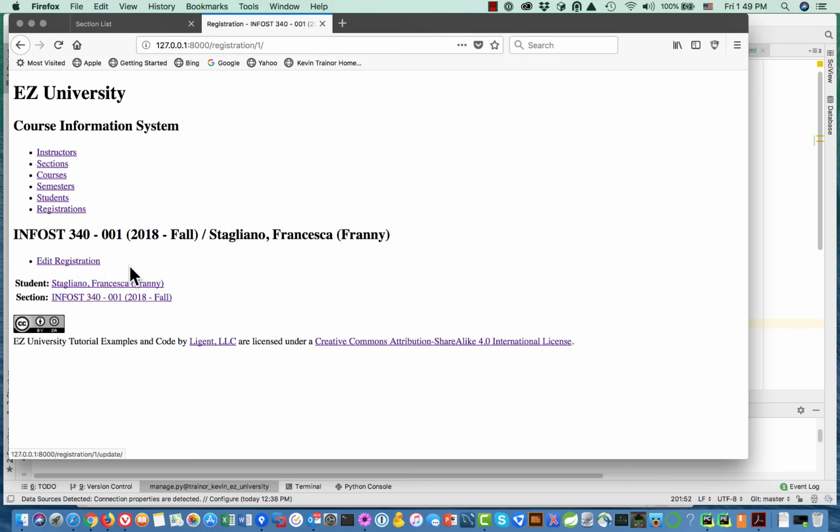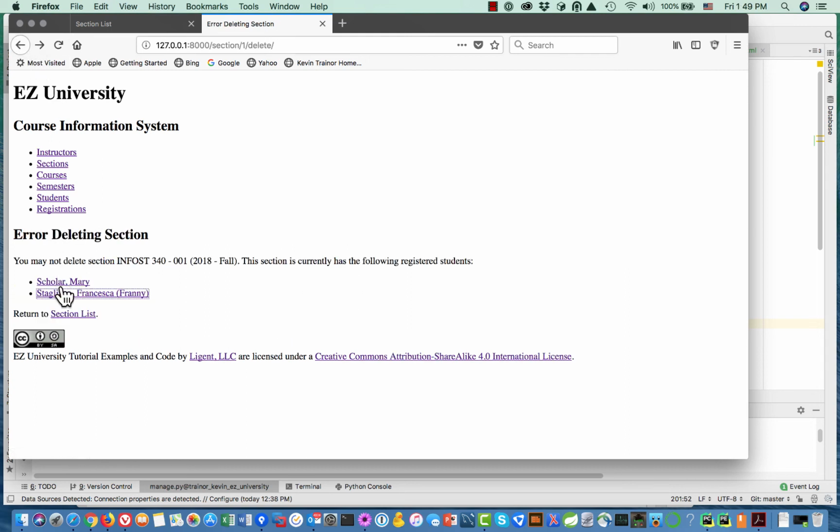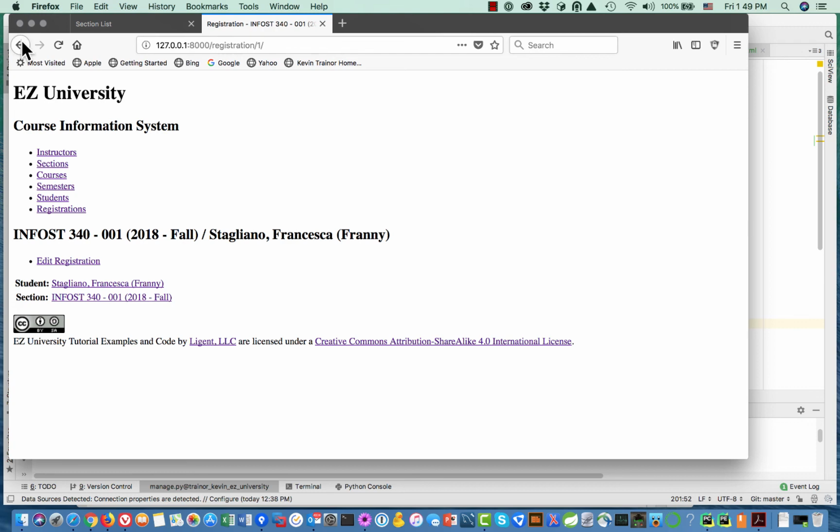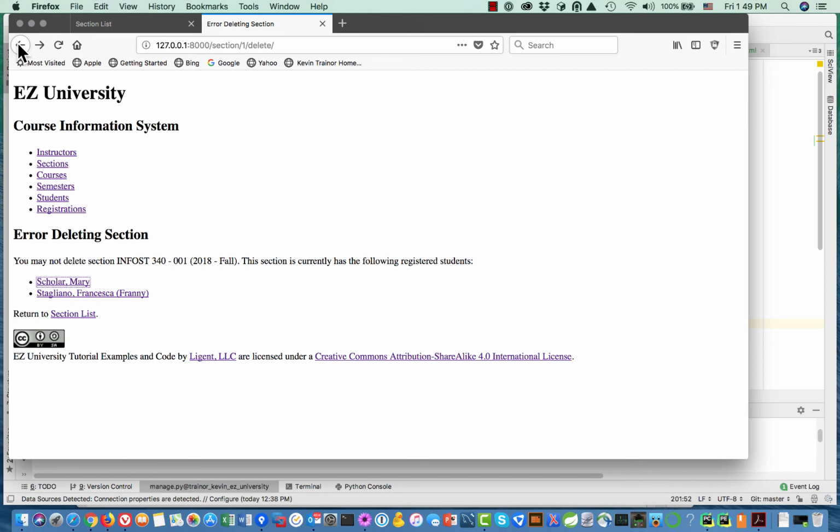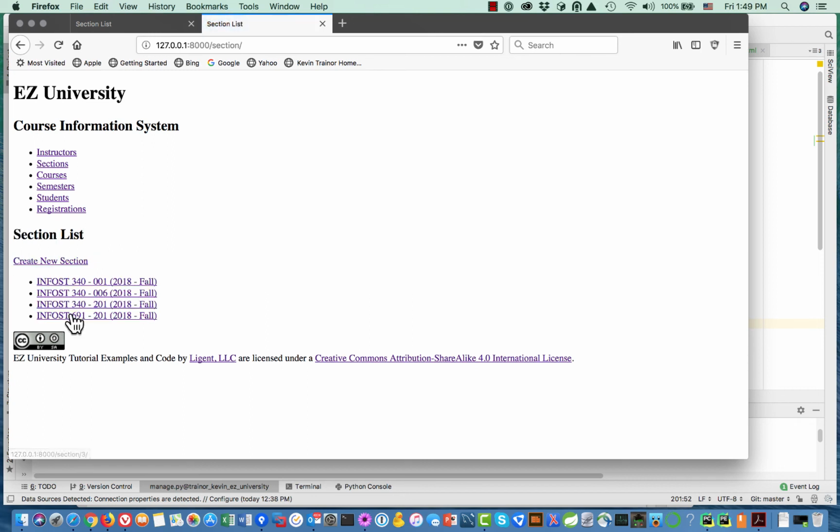Now, we don't have a delete to get rid of the registration yet because that's the last one you're going to implement. But by the time you implement that, if we go, oh, I'm just going to delete the registrations, you could click on one and do the delete, and then you could come back and click on the other and do the delete. And then if you wanted to delete the section, you would be able to do it. But for right now, we're going to say, okay, that's something that we want.